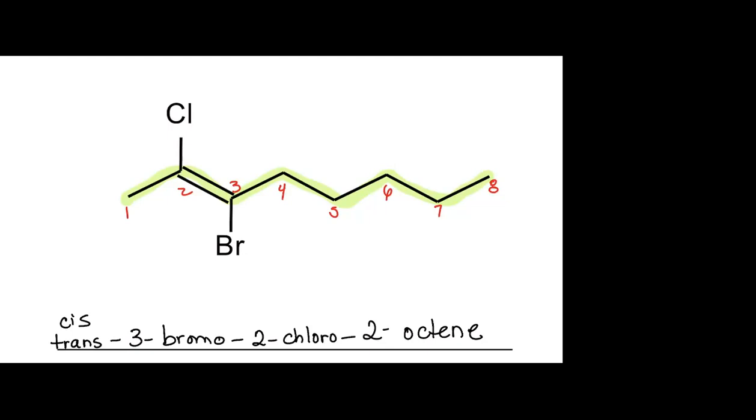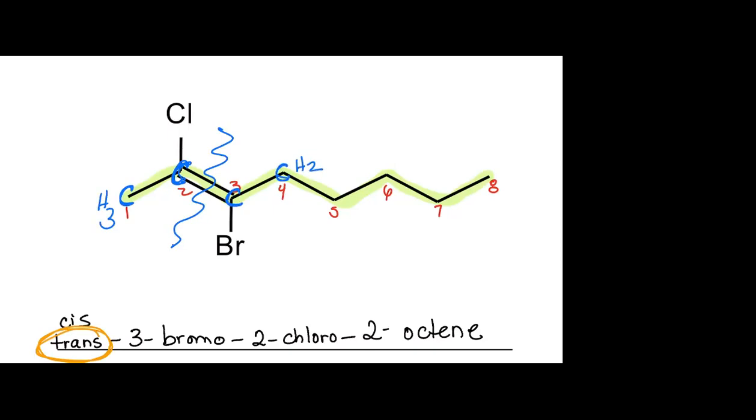Great job. Trans. We can already tell that this is trans. Let me show you why they're trans to wrap up this topic. We cut the molecule in the middle. We include the carbons and hydrogens. There's a carbon right here. There's a carbon right here with 3 hydrogens. There's a carbon right here. There's a carbon right here with 2 hydrogens.